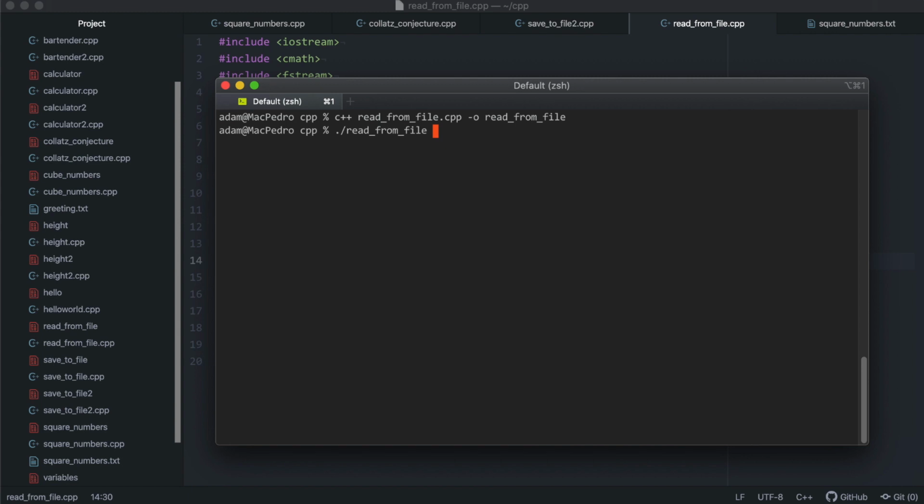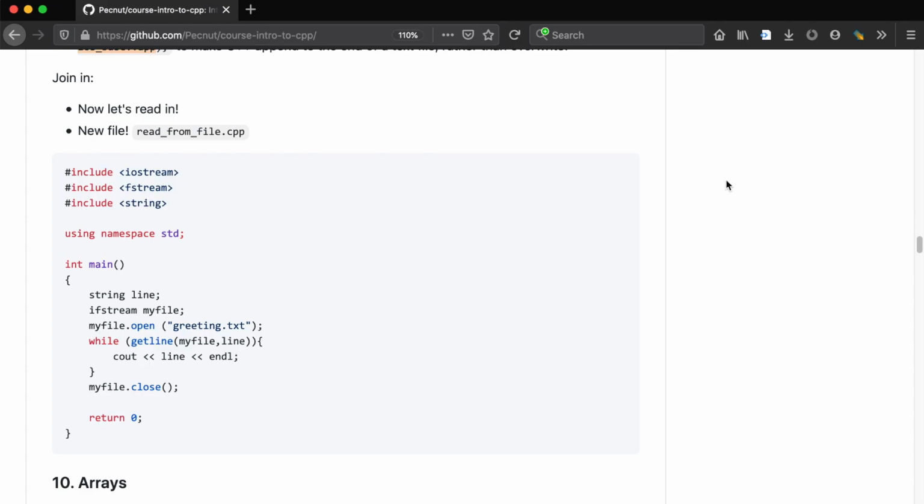And now I'm going to have a go myself. All right. Hello there. Brilliant. Excellent news. Okay, so now we can read in from a file as well. All right, that's all I want to show you about reading and writing from files. Obviously very important. The syntax I think is a little bit strange, but in my experience we end up just copying and pasting it from the internet anyway.